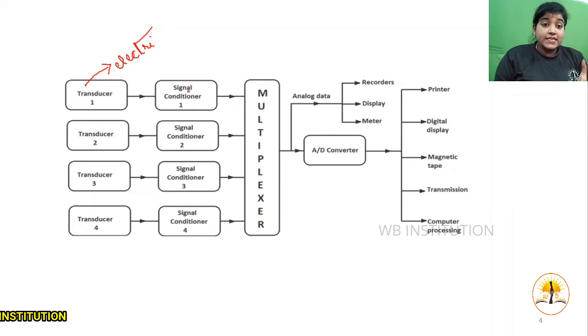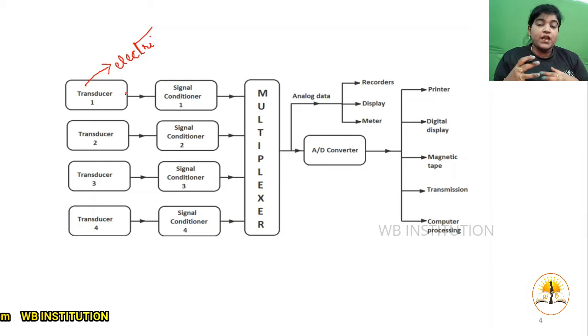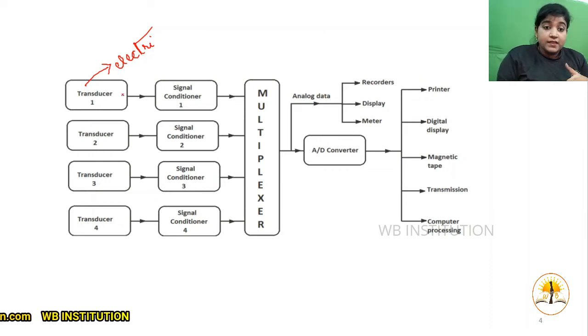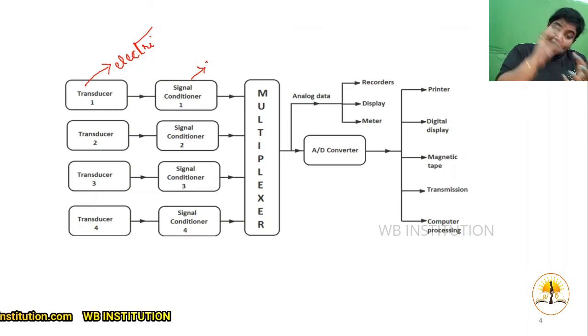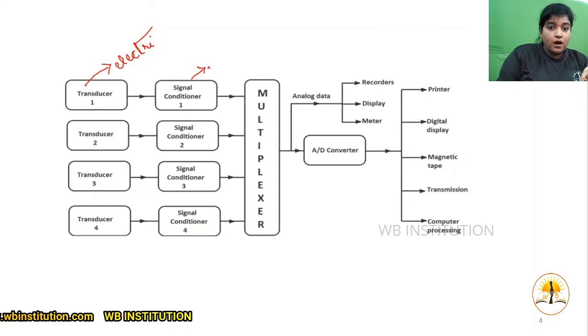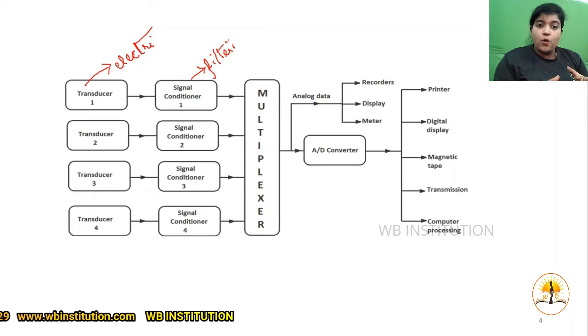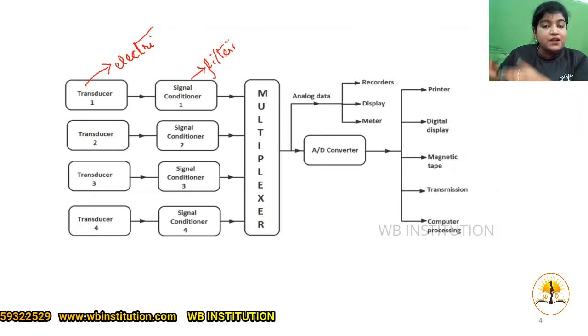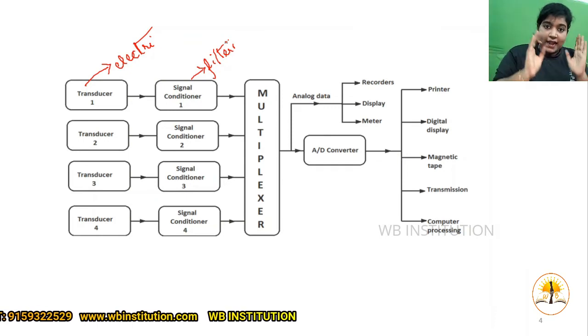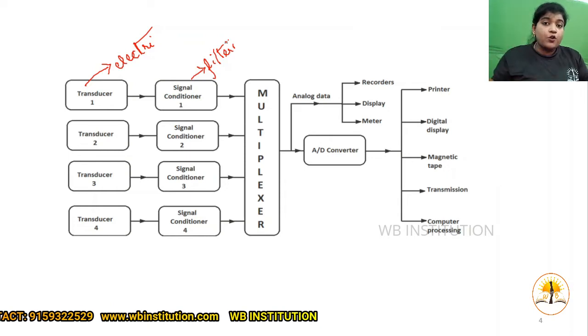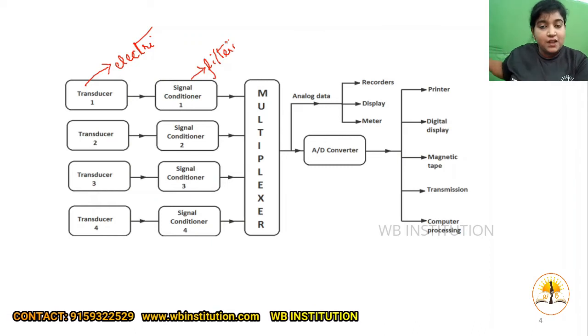I have already told that. See, the output given by the transducer might have a low amplitude. In that case, the signal conditioning will do an amplification process, and it may contain an error, so it may do a filtering process. Likewise, it will do the necessary processing to a particular signal in order to give a better digital output. Conditioning means taking out all the errors and giving a perfect output in order to get a perfect digital output. Clear?